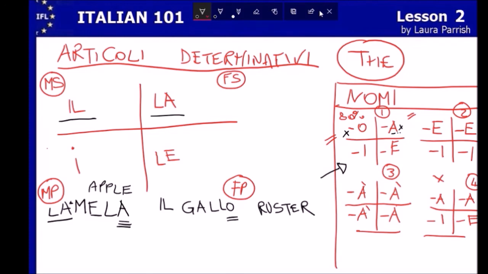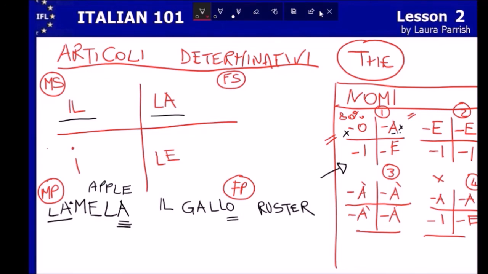Articles are complicated because there are many more. There are not only four. I start with four because I wanna go gradually so you learn. To learn the grammar very well is the best way to learn a language very well. Also, you are lucky because Italian pronunciation is not difficult like English pronunciation. I can tell you, I learned English when I was an adult, and wow, the pronunciation of English is just crazy. There are no rules.